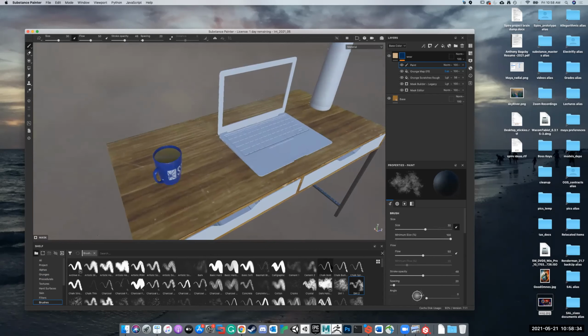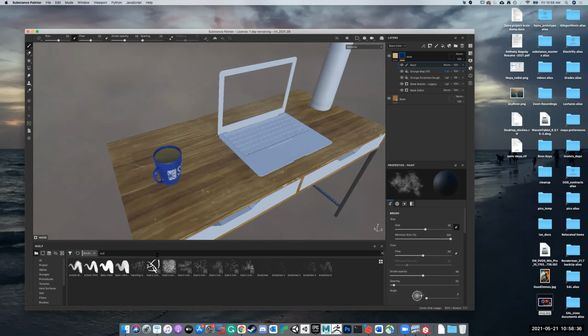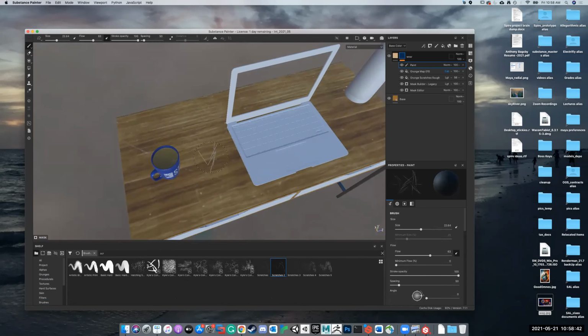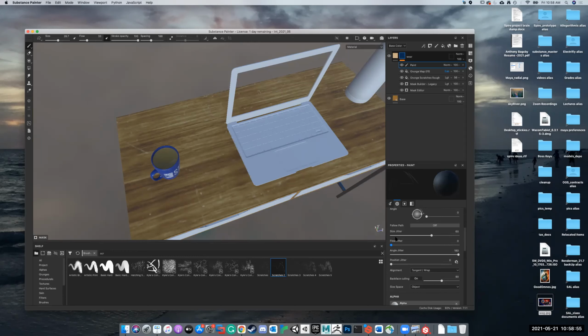And then I could actually add in some scratches of my own with this Scratches 2 brush. Gotta be careful though. The jitters are basically randomness.